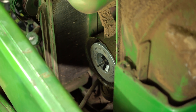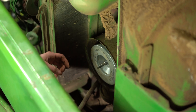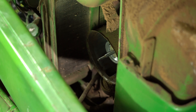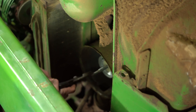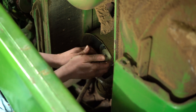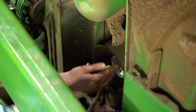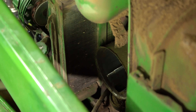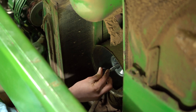Next thing I'm going to replace is the air filter. This should be performed under regular maintenance. Take a look at the date there — the year 2000. Air filter should definitely be changed more often than that. Look how bad it looks — really, really bad shape. This has both the inner and the outer filter. This is an easy replacement to do, but is often neglected. So if it's been a while since your air filter has been changed, be sure to change it. It makes a big difference. Then we just have the new one ready to slide in, and it will slide in the same way and tighten up.